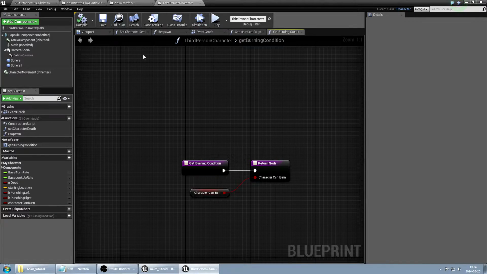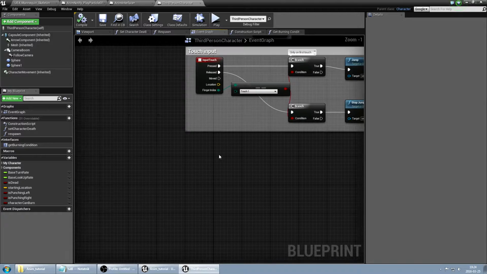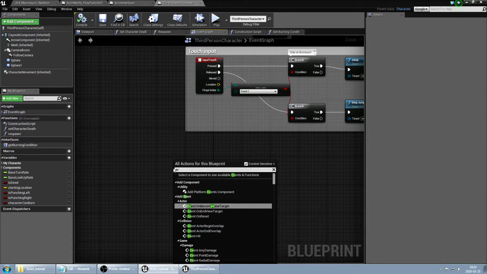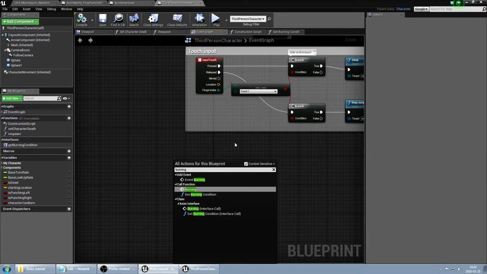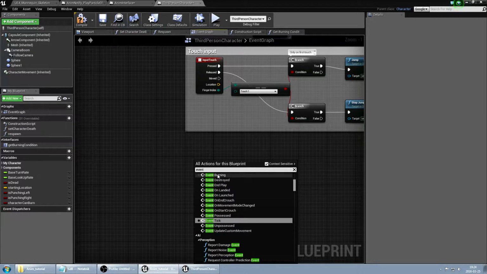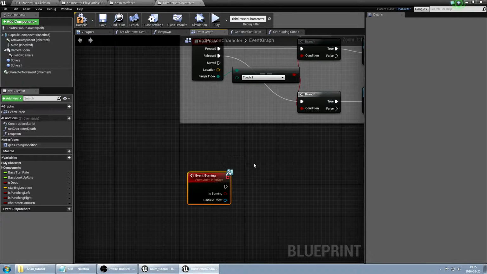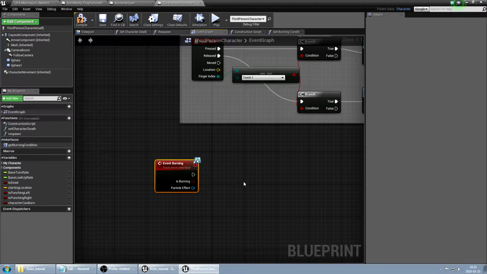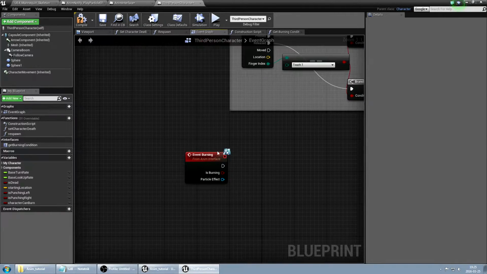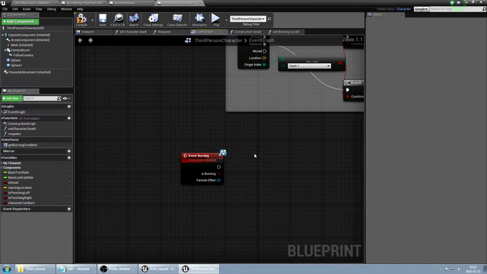So we go to the event graph and maybe right here, burning, and we have add event burning. And as you can see, this is from the interface, so we can handle this.